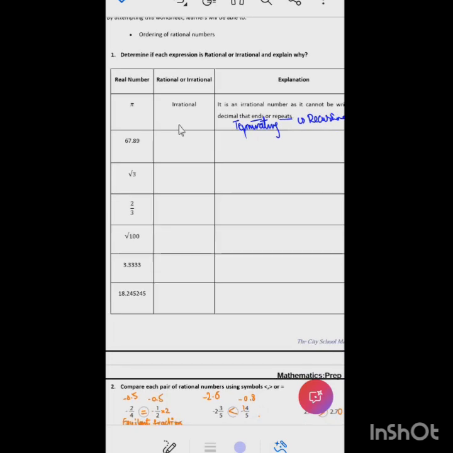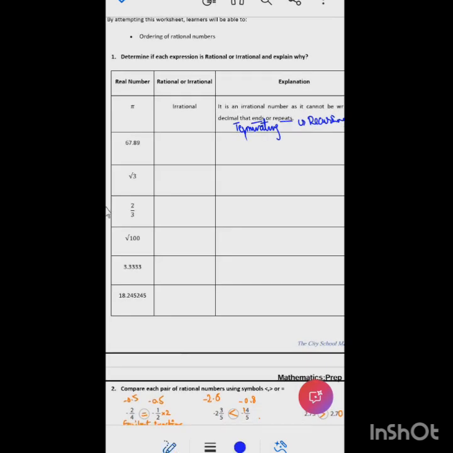So now comes the second one. First we see, as we know it's non-recurring, so that's why we said it's irrational. So now what kind of decimal is this second one? It's a terminating decimal. And what would be the type? It would be rational. And what would be the explanation? Because it is terminating. That's right. Because the decimal ends.